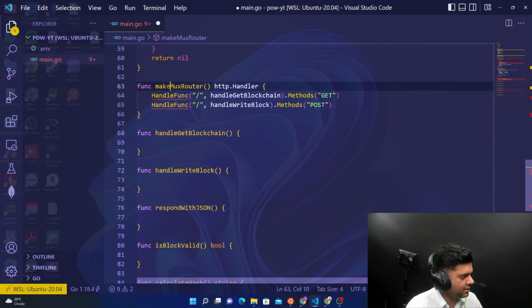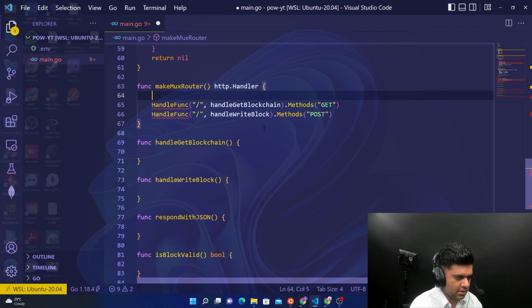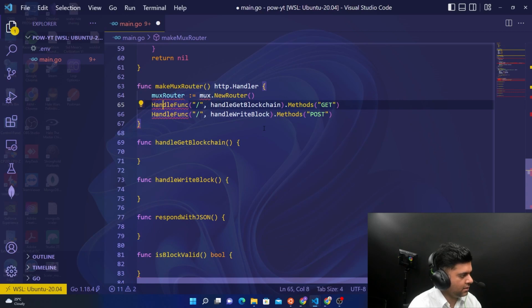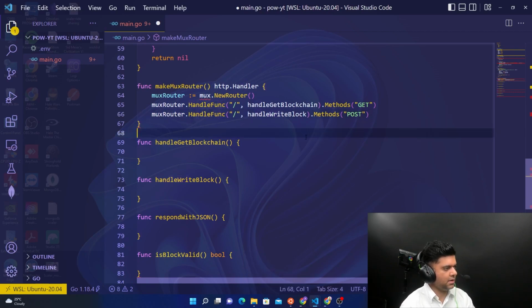Now we'll complete this. We are creating our routers, the handling functions for routes. So in the beginning, you want to start off like this: mux router, mux.NewRouter, and here you'll say muxRouter.HandleFunc, and then muxRouter.HandleFunc for handle write block.